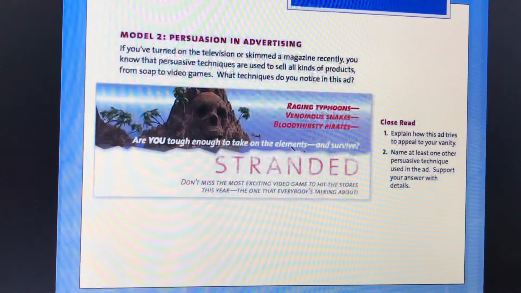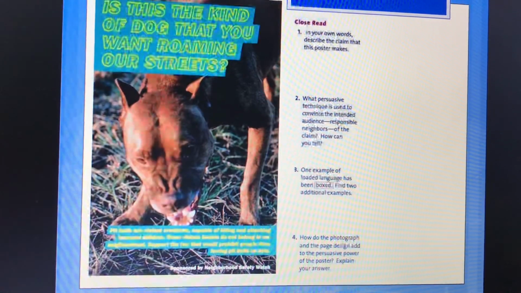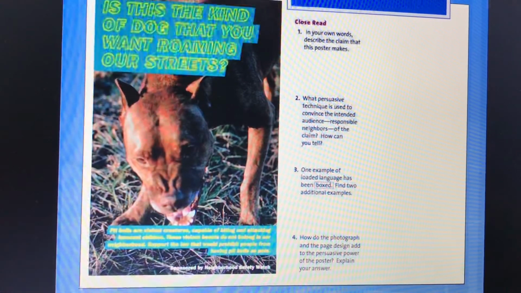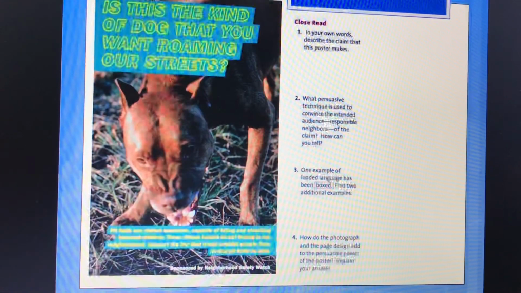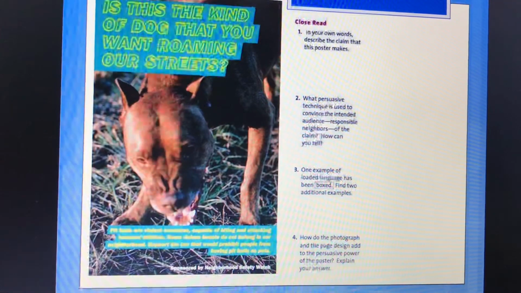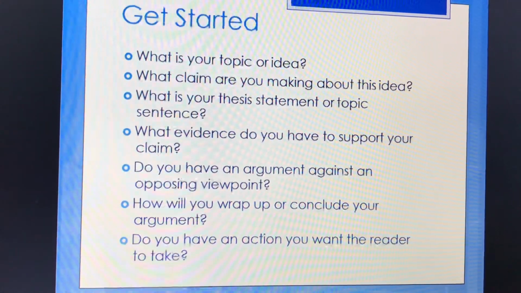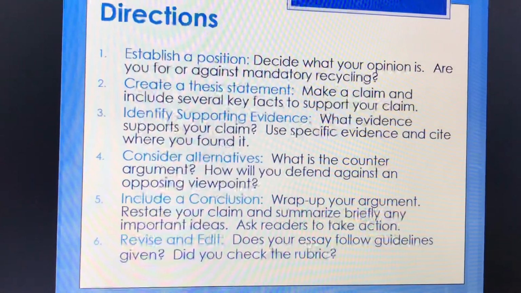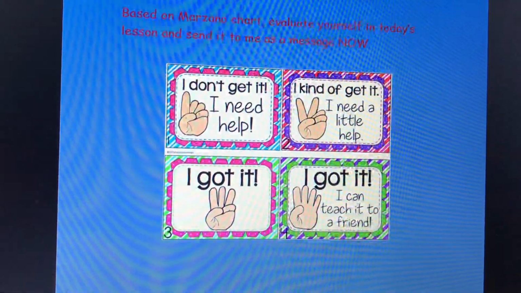And this is a third, and a fourth; many topics are there. And here is another topic: if you have such a dog, can you walk with it in the street? Is it acceptable? Will people be afraid or not? It can be opinion writing also, because some people say it's okay, I can accept any dog whatever its shape. Other people say no, I am badly afraid of dogs. Some people will be with you, others against you, of course. So just follow the steps, organize your essay, and try to write a good conclusion. These are the directions, and this is the revision checklist, grade 5.